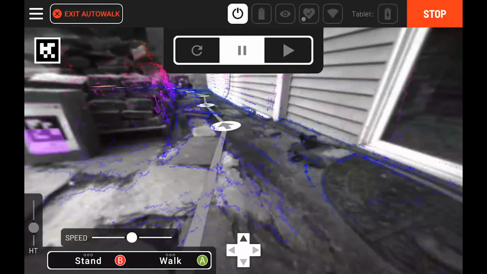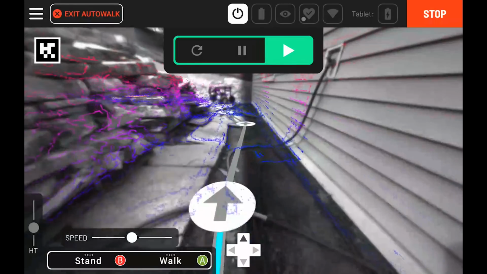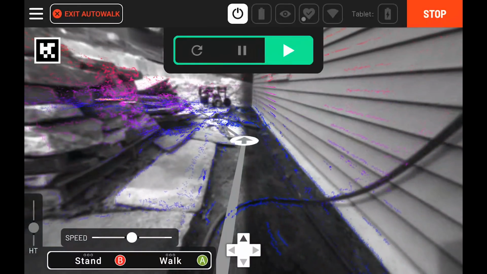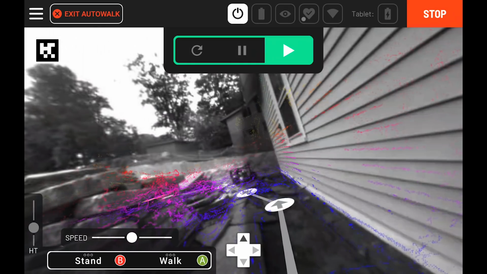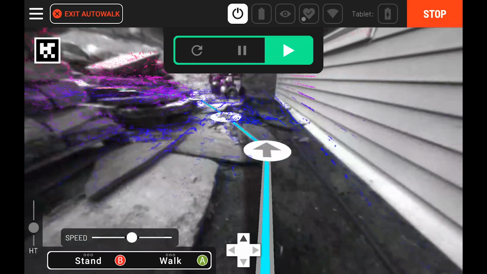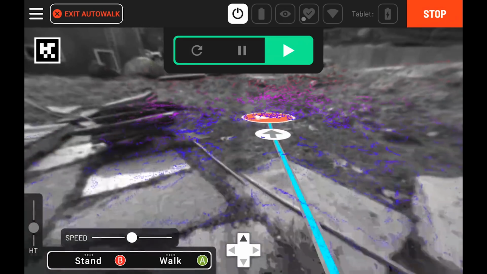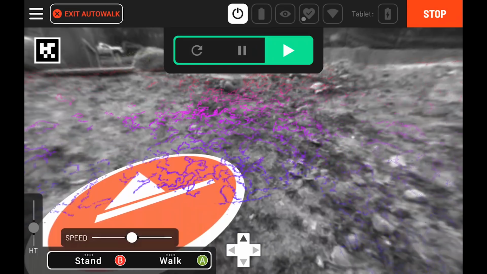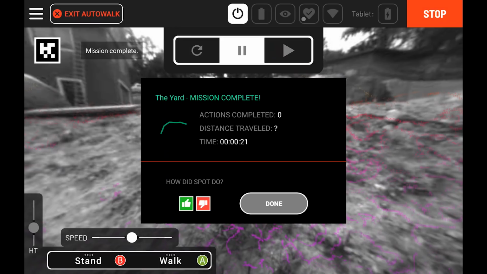Once the map is uploaded and the robot has localized the map, we upload the mission, and then we start the mission. And all that's happening here is Autowalk is telling the mission service to continue running the mission. And the mission service is delegating control of the robot to a bunch of different other services and coordinating the high-level behavior. And that's really what I think the value of the mission service is: if you write a valid mission program, all that you have to do to leverage all of the complexity of that program is just tell the program to run. And the mission service will take care of the rest.